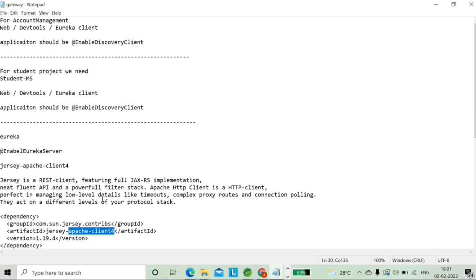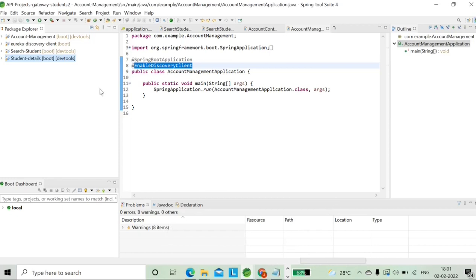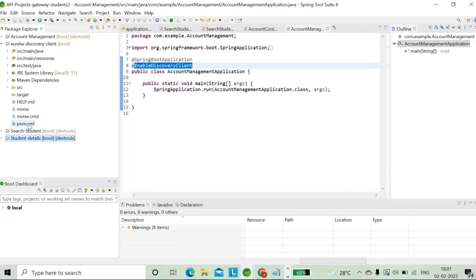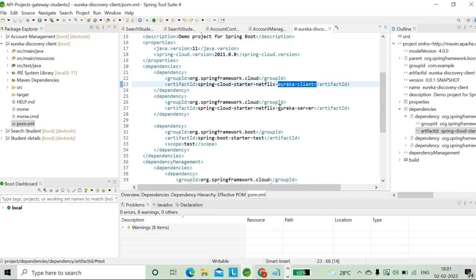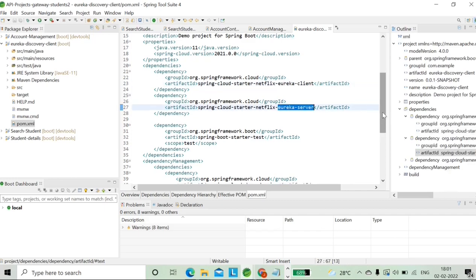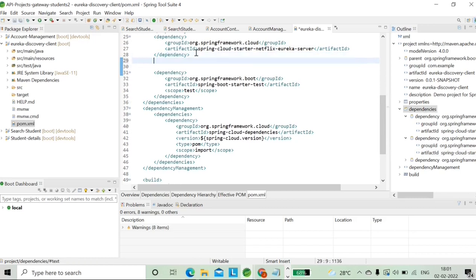These details we will be able to achieve. So this one we need to have in the Eureka server pom.xml, and this build is also done, and the Eureka discovery client pom.xml. You can see Eureka client is available, Eureka server is available, and now this dependency we need to add. So the client dependency is added, and it will build once again.